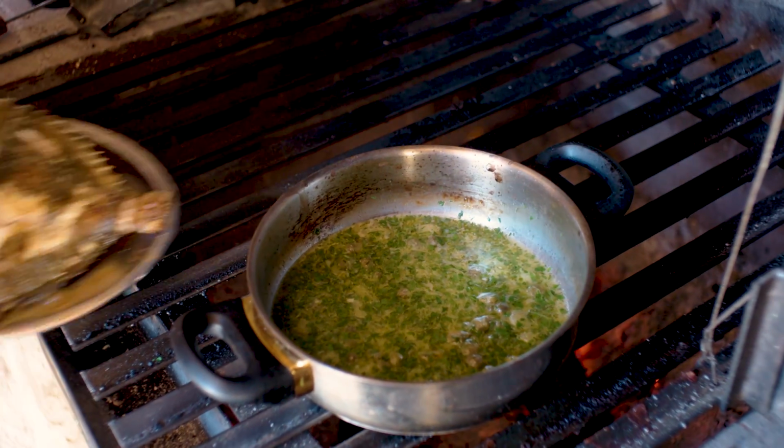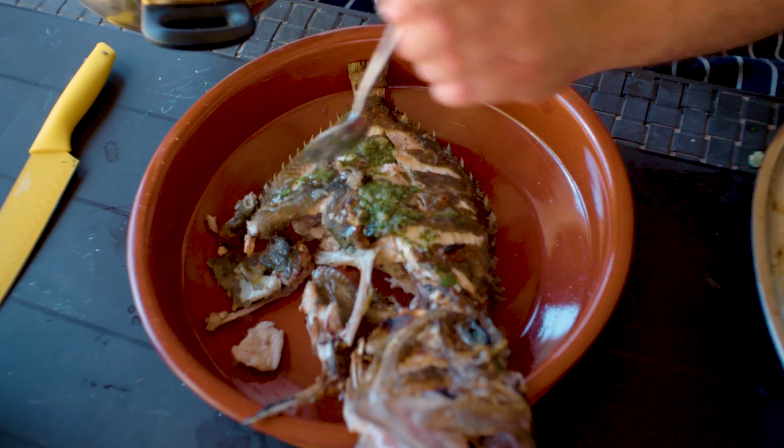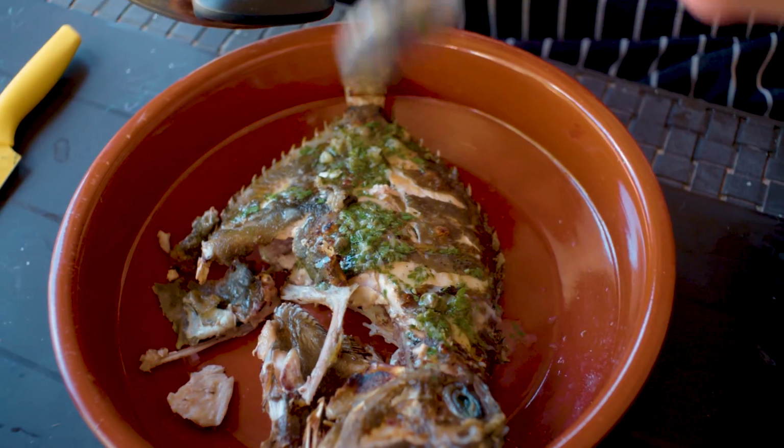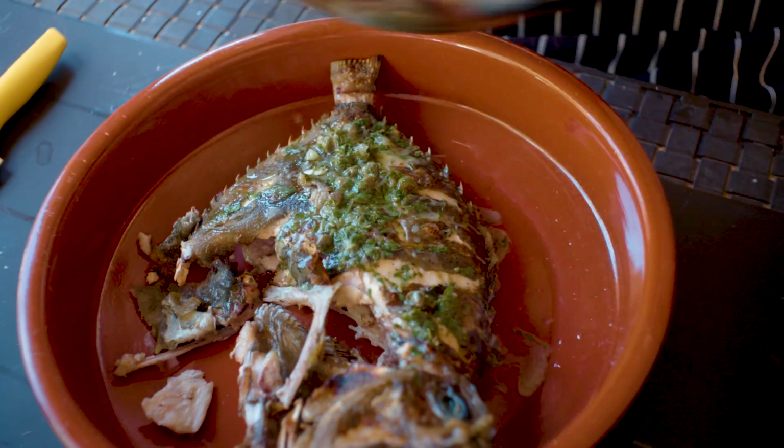I just want to pour over this beautiful liquor. Let it seep through.